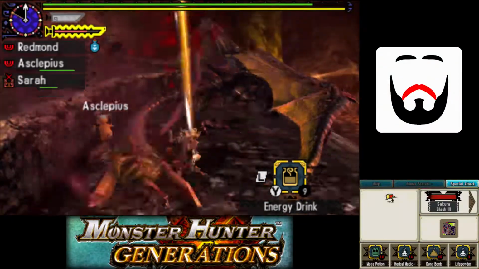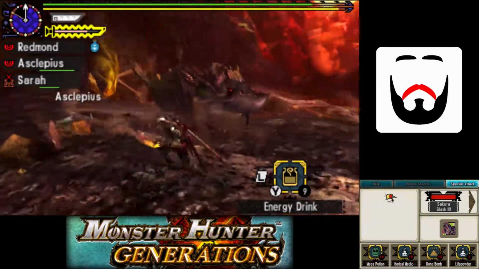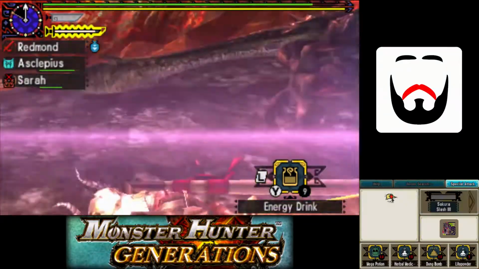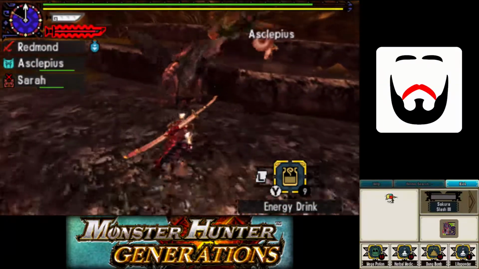Just got to put your damage on the tail, and I am lucky I got that flinch, because otherwise I was going to take a fireball to the face. And that wouldn't have been pleasant for me. He can also follow up his flips with a glide and another flip, so that's another thing it's got over regular Garuga.